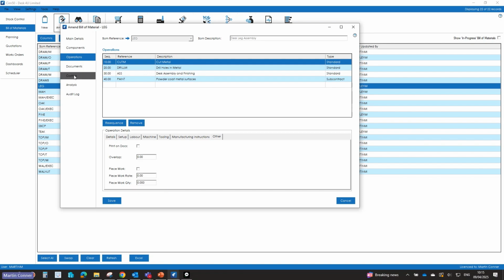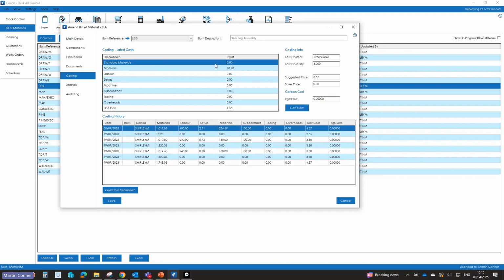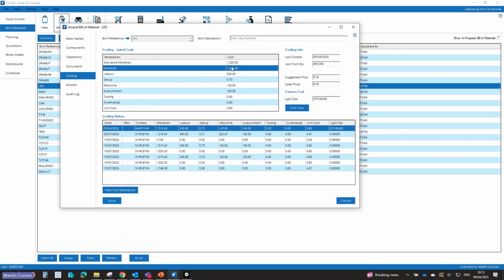If I then move to the costing tab, we can see that we've got our latest costs. So when this was last cost back in 2023, okay, what was the cost? Okay, but if I now cost this bills of material, okay, we can see that we've got a material cost. Okay, we've got a standard cost because we had one set against those two components.